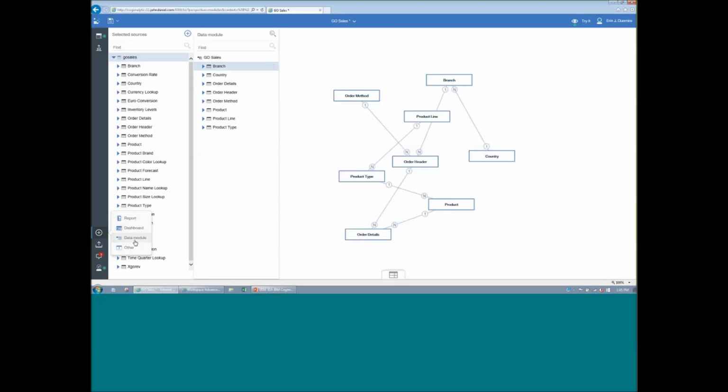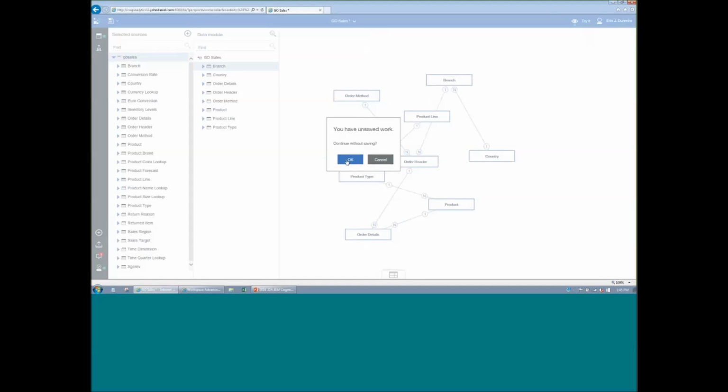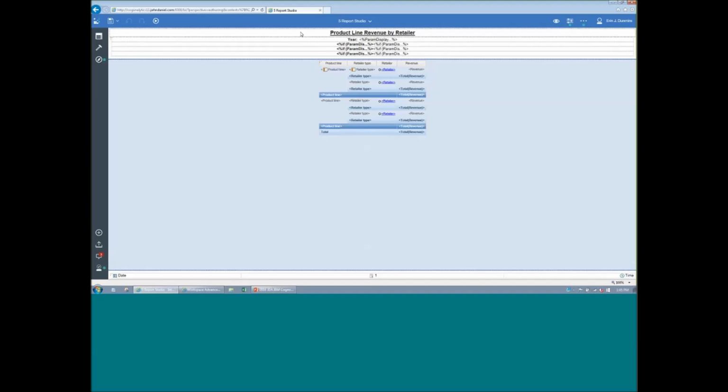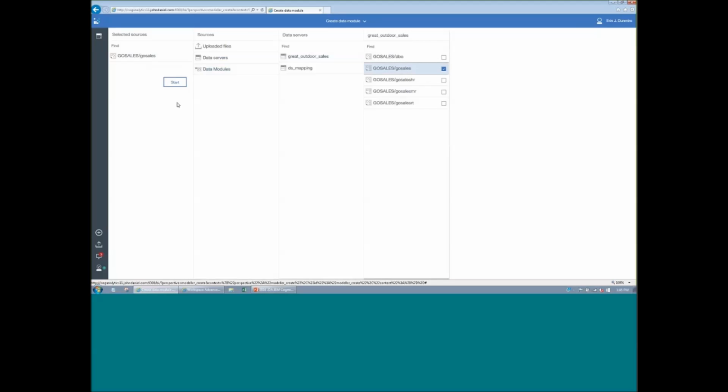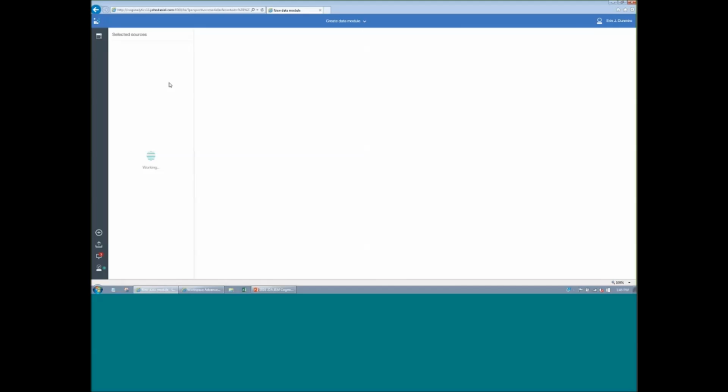Very easily, I'm going to create a new one. I'm going to create the same one that we're looking at here. Okay, so I'm going to create this from a data server, which is a database. Here's my Great Outdoor Sales database. I want the Go Sales schema from the database, and I'm just going to hit Start over here.